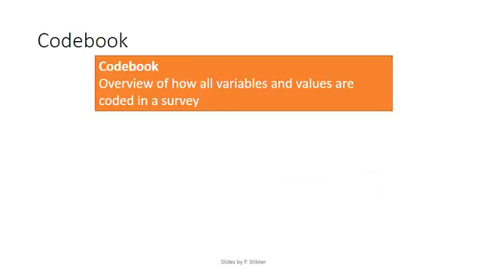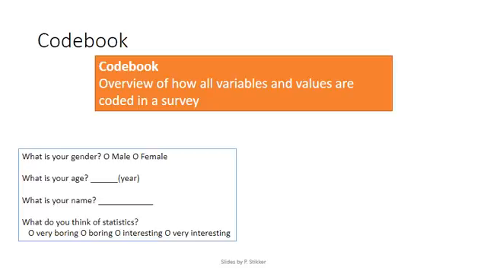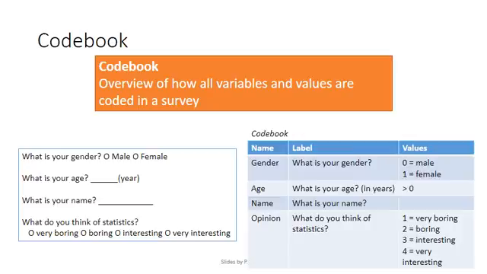Once you've coded all your variables, you can actually create something known as a codebook. A codebook is an overview of how all the variables and values are actually coded of a survey. So in our example survey, the codebook might look something like this. Note that each of the questions in itself gets a unique name. This is to keep things a little bit shorter. The label can either be the full question or somewhat of a description of the question. So instead of saying that the label is what do you think of statistics, it could also mention a description of the question, something like respondents' opinion of statistics. At the values, you notice that it's left empty for the name because there's no unique list of values for it. And for the others, there's an indication of how everything got coded.